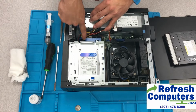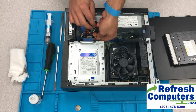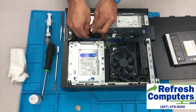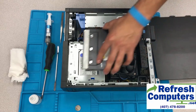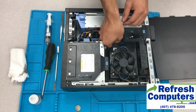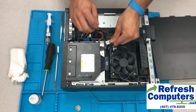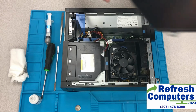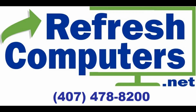Now we will insert the hard drive cage. Notice how it just snaps right back in on this model. And then plugging in the cables to the hard drive itself. After the hard drive is installed, we will be sliding the optical drive right back in. It snaps right into place. And then, of course, we will connect the two cables that operate and power the optical drive. They just snap right in, just like they do on the hard drive. And the final step will be testing for full operability of this newly refurbished computer.